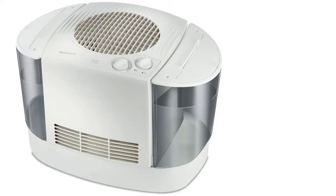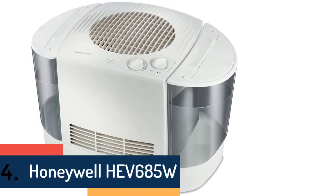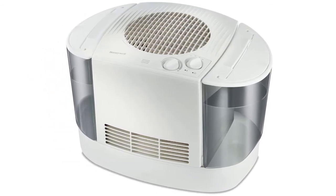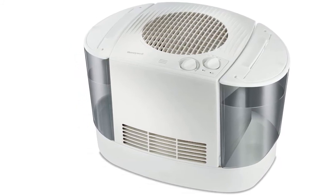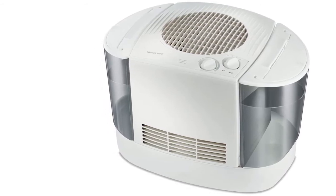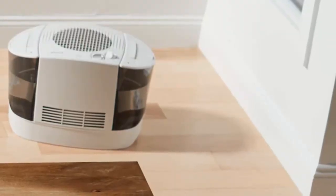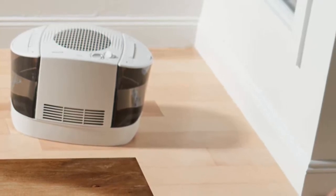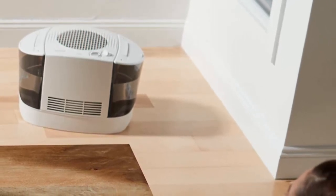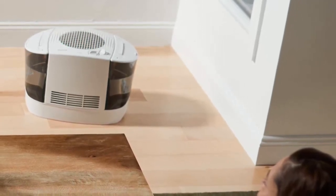The item at number four is the Honeywell HEV685W. If you need a humidifier for large rooms or want to add moisture to your whole house, this 3-gallon easy-fill humidifier console with a humidistat can be combined with other options to help control humidity in your home. Genuine Honeywell replacement wicking filters use a patented antimicrobial treatment that helps inhibit the growth of mold, algae, and bacteria on the filter. Maintaining humidity levels between 40 to 60 percent can make the air feel warmer and improve breathing comfort, sleep, nasal congestion, and dry skin.